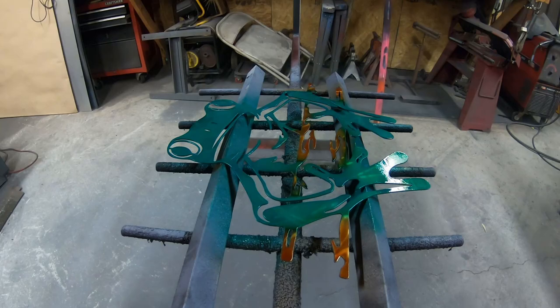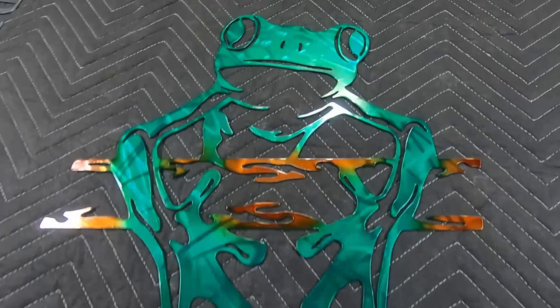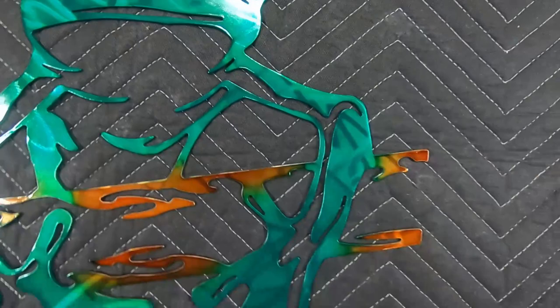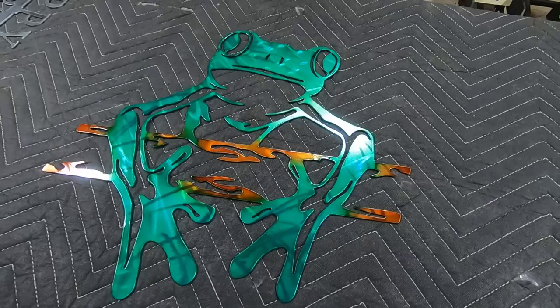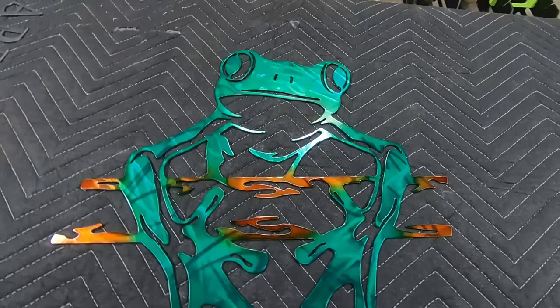All right, guys. So we've got the frog, the little tree frog here. Turned out fairly sharp, I think. Couldn't ask for a whole lot better. We didn't go taping anything off. Got it all squared away with the metallic. Just kind of oversprayed each of them, make it look like a log he's hanging on there. Doing a little croaking there for the rain, I guess you'd say. So, yeah, just something different.